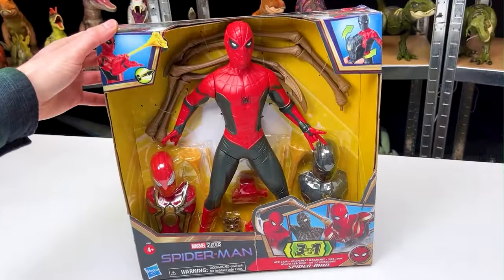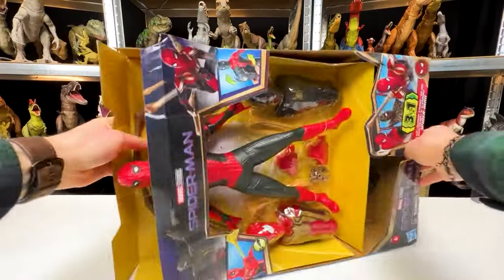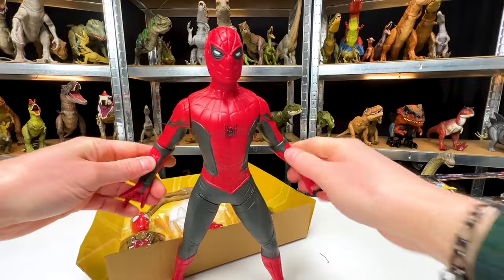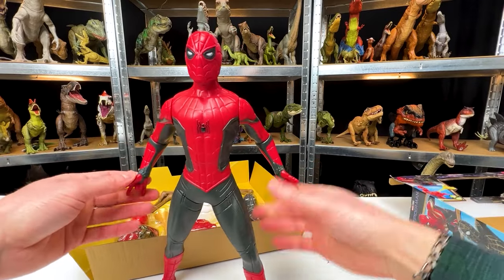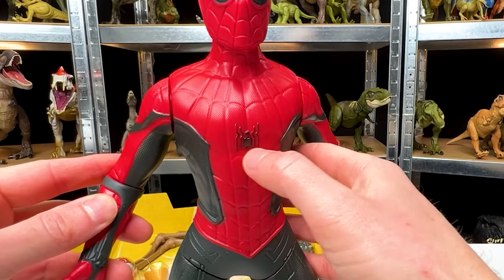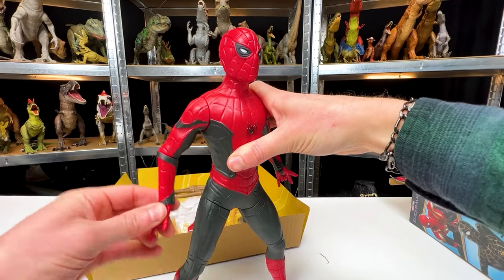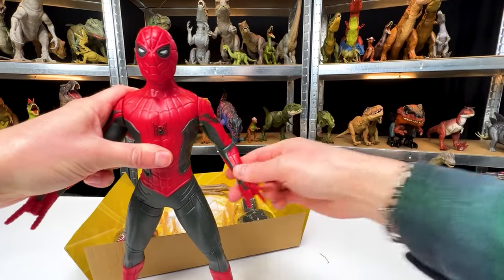We need to check out this Spider-Man figure. And here is the figure itself. This Spider-Man figure is pretty tall. It's probably over a foot. It of course has the Spider-Man emblem right on its chest. And it looks like you can move the arms and the elbows back and forth on both sides, which is pretty cool. Check it out.